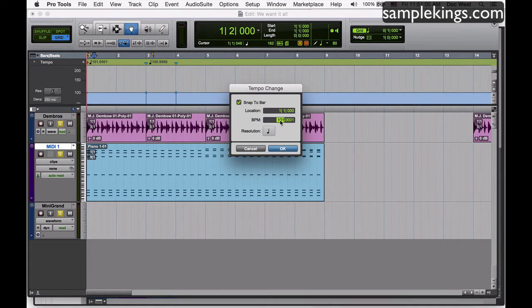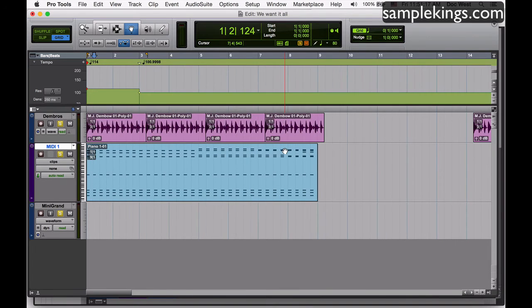Suppose I made this faster. So let's change this, since this is tick based. I'm going to drag up a little bit. I'm going to go to 114. I'll press OK, and now I'll play it back. But you notice one thing. See how I went faster, and look what happened to the piano. It's shorter, but the audio remained the same. Now we're out of sync.